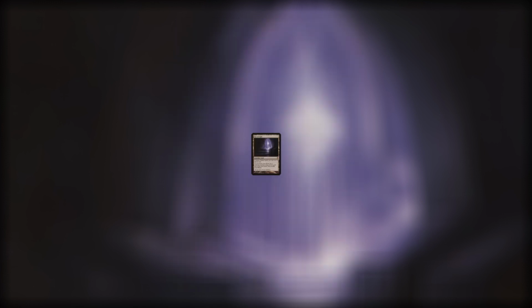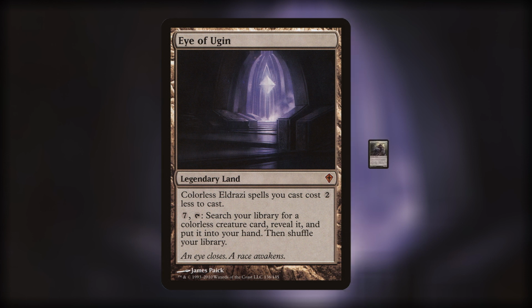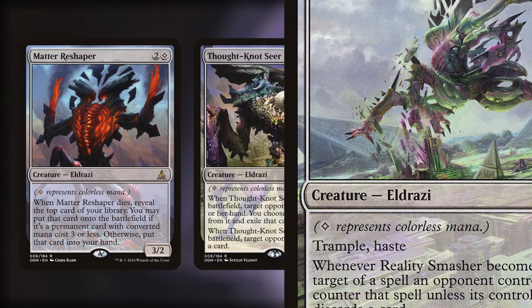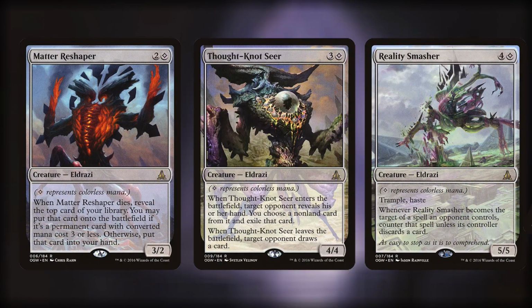Back in Worldwake, Eye of Ugin was printed. This reduced all of your Eldrazi by 2 mana. While that isn't that big of a deal when the smallest Eldrazi in the set was 8 mana, well, technically 7, but whatever. When very powerful and impactful Eldrazi are set at 3, 4, and 5 mana, as well as there being a land for that deck, this deck was going to become a problem.